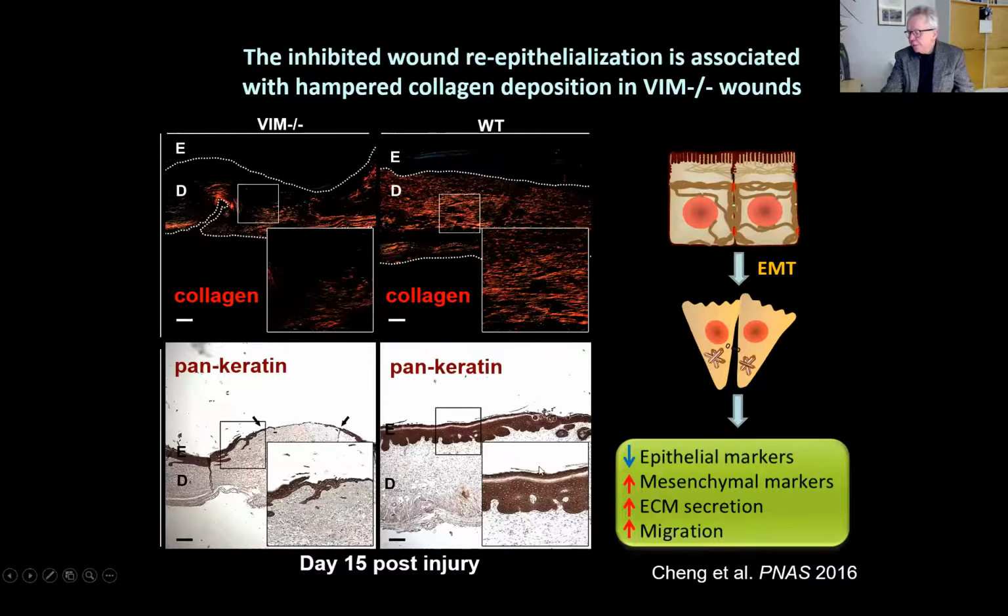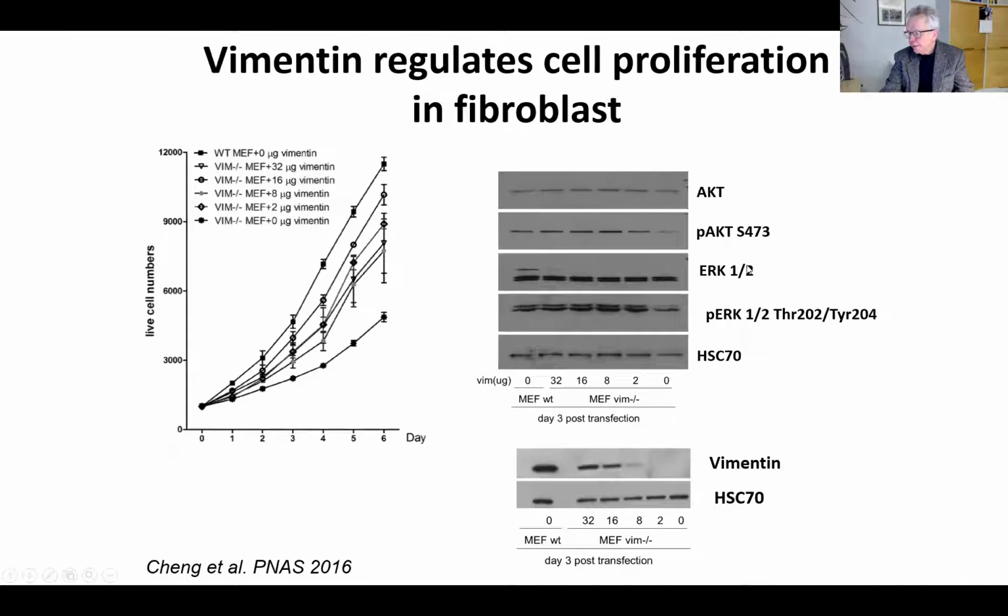Then because of this poor barrier formation, one could assume that also the EMT is compromised. So related to the collagen deposition, the study showed, and there has also been a number of other studies indicating that fibroblast growth in these conditions in the healing wounds is compromised, and we could show that this is actually due to a very low activity in terms of cell division, which again is due to a reduced ERK signaling.